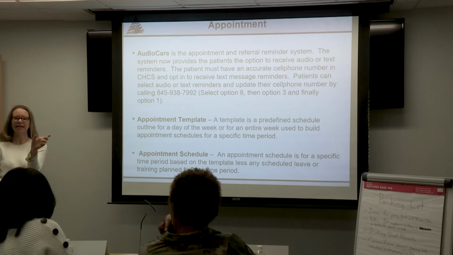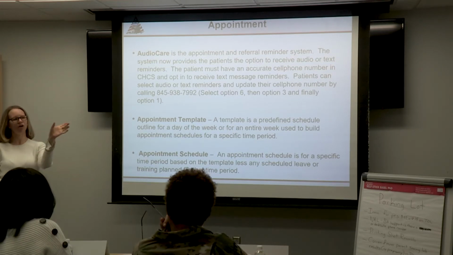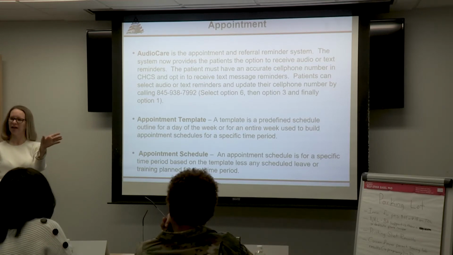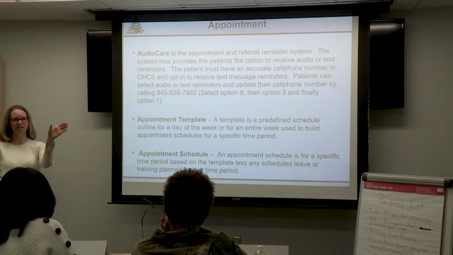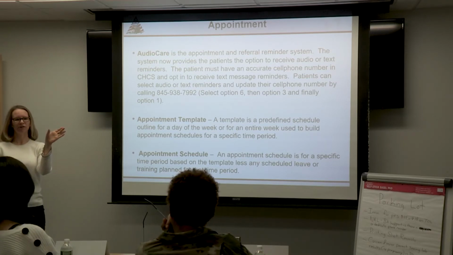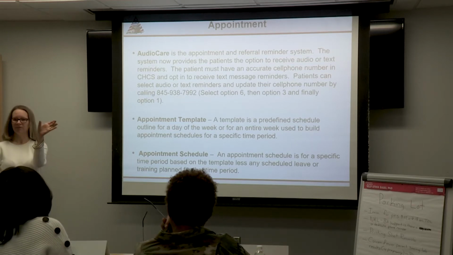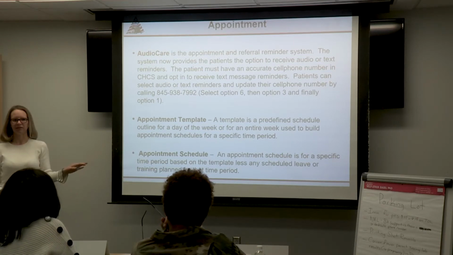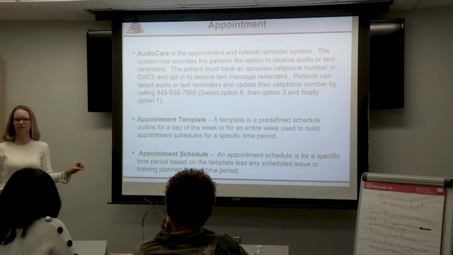But also right now, we have patients in that home phone field who have their cell phones listed because they wanted those voice messages to go to their cell phone and not actually their home phone number. So if they want those messages to now go to their cell phone in a text format, they would need their cell phone in that mobile phone field in CHCS. Any questions about that? It's very new. We're doing a lot of new exciting things.